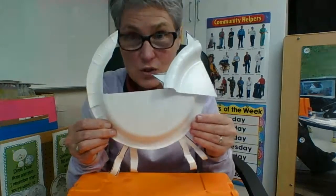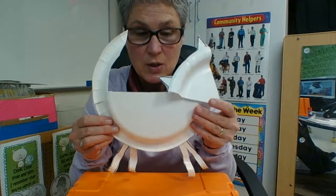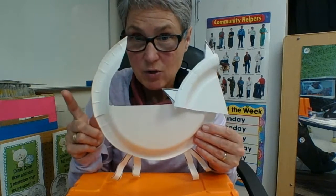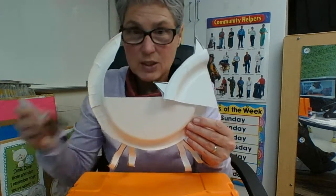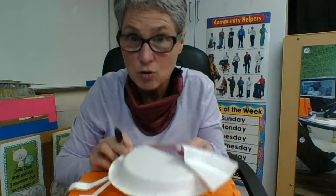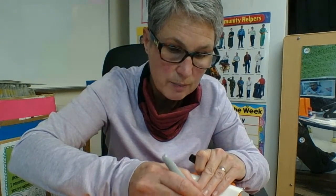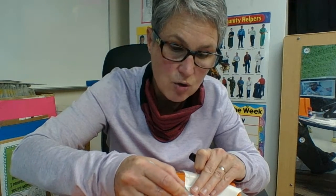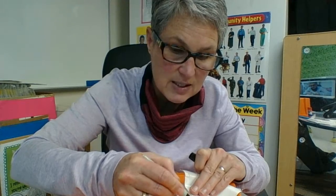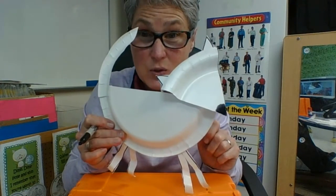But my fox isn't supposed to be smooth. It's supposed to be furry. Before I cover it in fur though, I want to draw some features on my fox. So I'm going to take my black marker, you could use either a marker or a crayon, and put on the black nose. Because remember, an Arctic fox has a black nose. And did you know that's so it doesn't get sunburned? Because in the Arctic, the glare of the sunshine off the snow can give you sunburn.